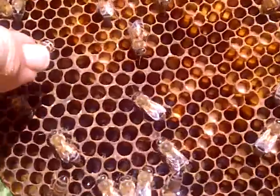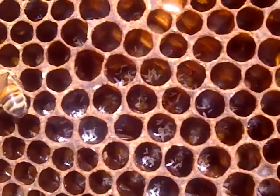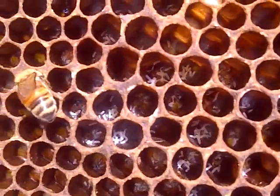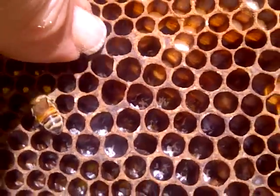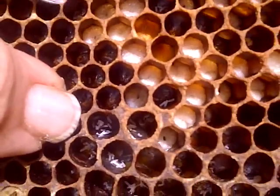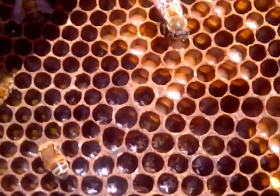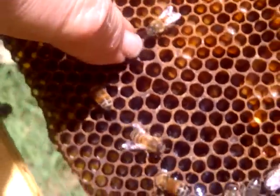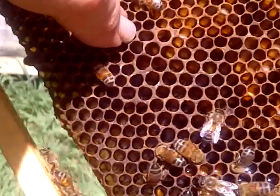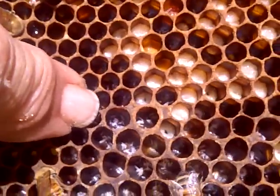All right, let's see if I can get in there. We're checking to see if we've got a queen in here and what we're trying to decide is if we've got a drone layer. All right, we got one here right at the end of my finger — we've got six eggs in there. Now you see the size of the egg and the position of the eggs, the way they're laying down — that's a queen that has just been mated four or five days ago. Her ovaries are not straightened out yet.